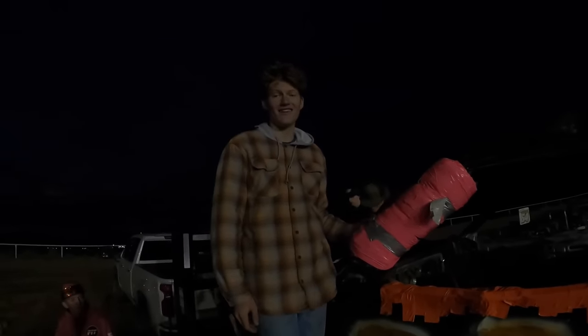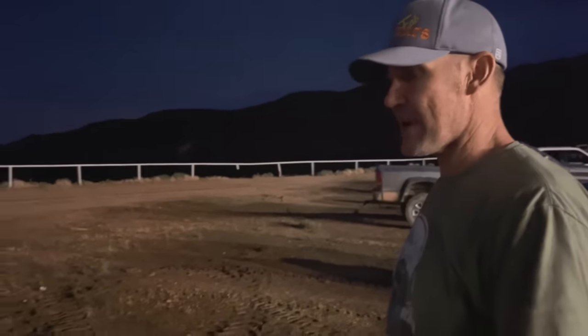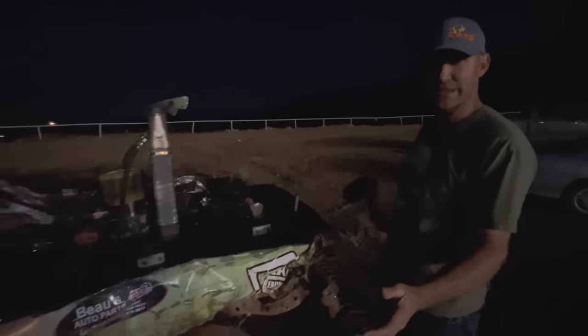That was fun. I melted the battery. The battery melted and it died. So the starter on this car is right here and I got hit and it just shoved it all in and melted it. For the tranny, there's a lot of fluid coming out of the tranny from somewhere. So I assume that it's broke.